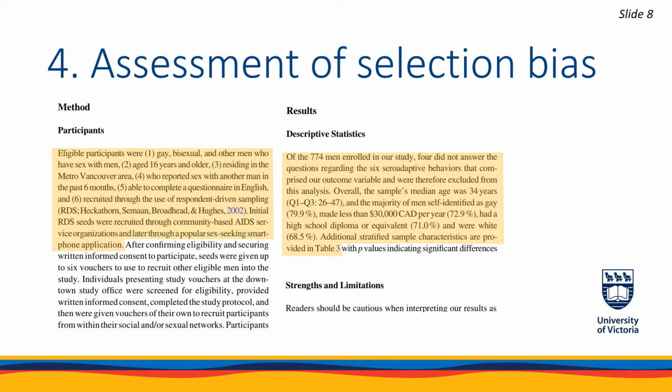But going beyond that, you're going to want to look at where they recruited. Was it a randomized recruitment process? Was it a chain referral? Was it something like respondent-driven sampling where they tried to correct for it? And in each of those cases, you're going to have to assess to what degree their methods of recruitment might have biased their selection.